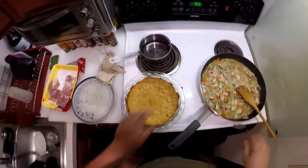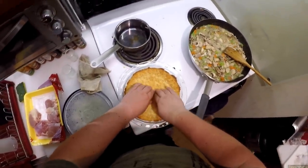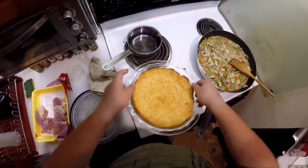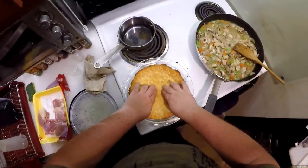Let that come back to a mild boil. Let's check this. 5, 5, 6, 8. See, that's nice. Oh, that's rock hard on the bottom. That is. Ah! That's crispy.